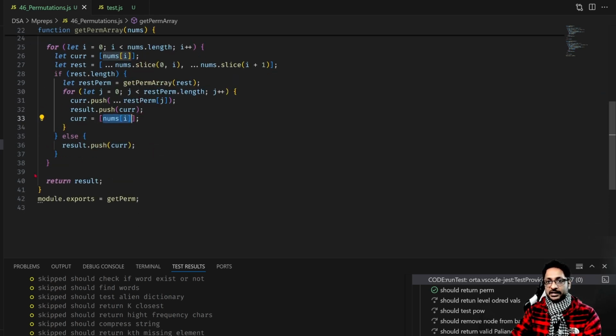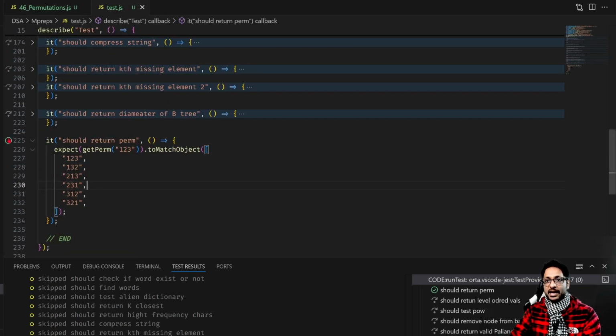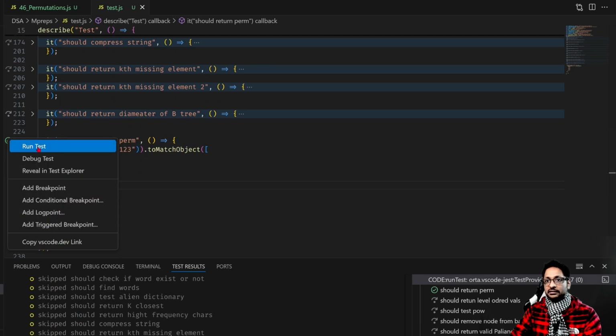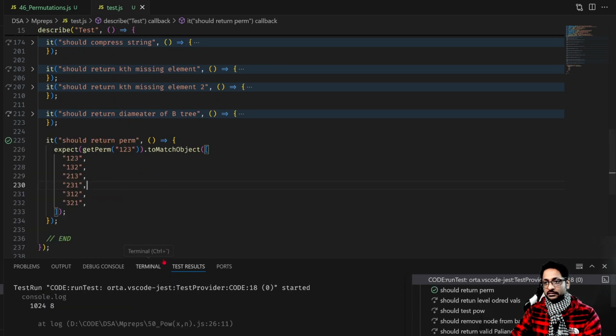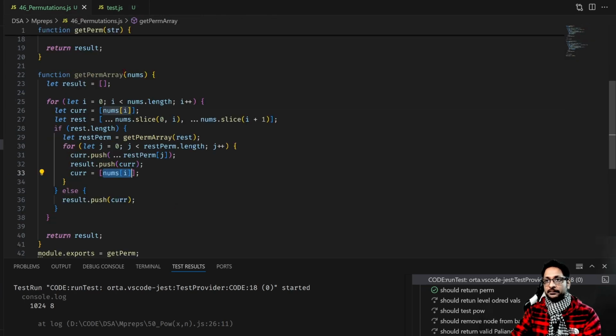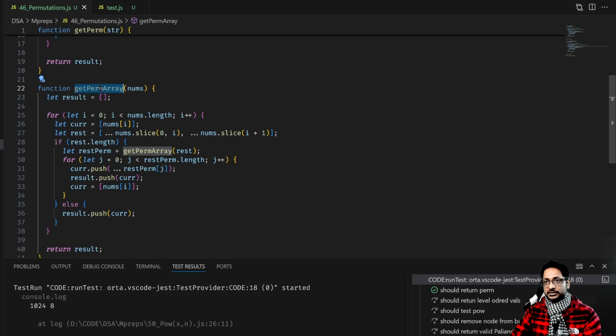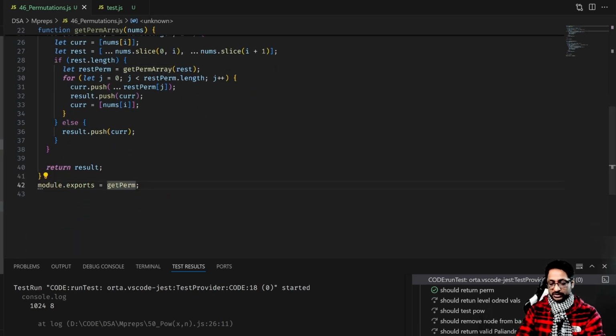So now let's run. Our test case will not pass, but we can see the output anyway. Oops, no, from array. Let's do it here like this. Okay, let's anyway export this.